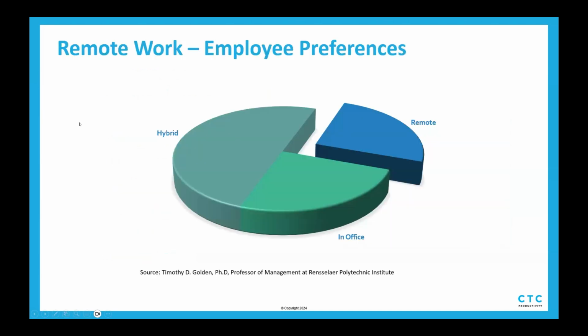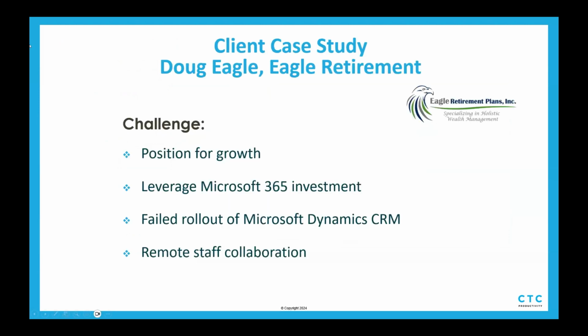When the pandemic hit, we were slammed into a remote workforce. Now we're at a combination: some are fully in office, some are fully remote, some are hybrid. That continues to make Microsoft 365 such an important platform. Having everything in the cloud and being able to access anything on your phone really drives productivity for a remote and hybrid workforce. So that's important to continue to remember.